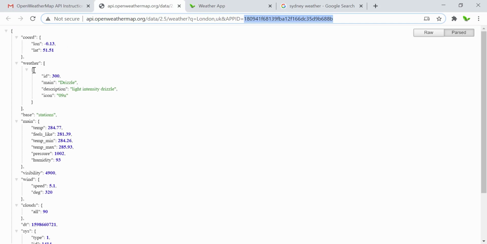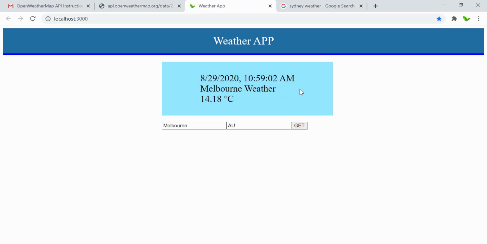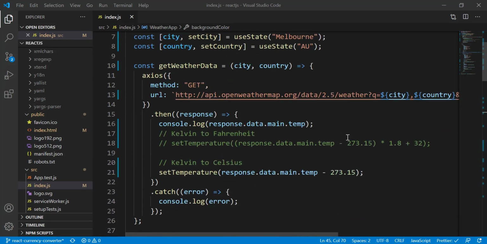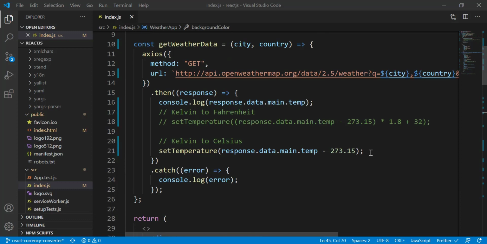The other description right here, we got the weather dot perhaps right here dot main, and I just want to show this one here as well next to the Melbourne weather, or it should be down here. Okay, so now let me just try to get the value.